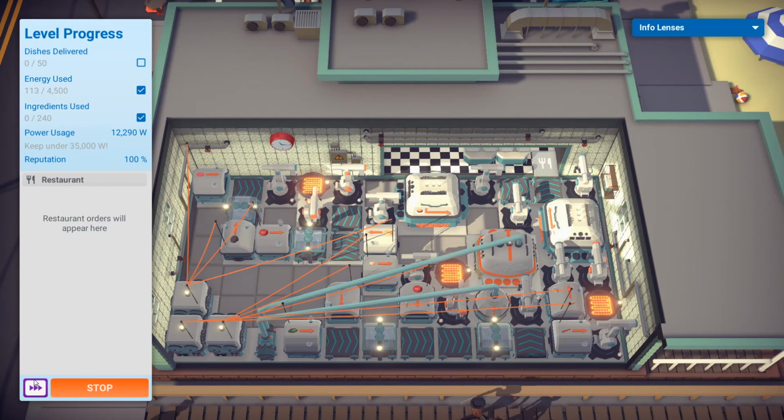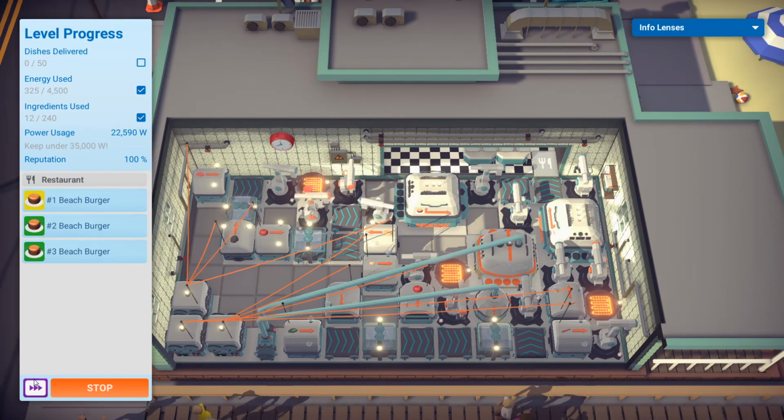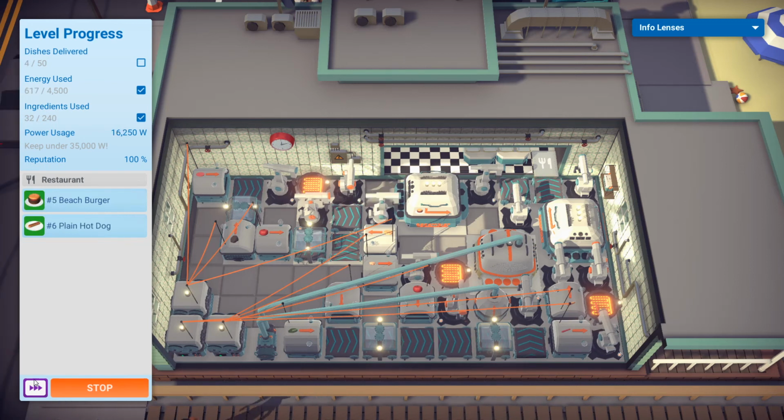I thought this level was going to be one and done. I did beat it, I met the 3 objectives, but I want to get a higher efficiency rating if I can. Looks like I can meet the demand for back-to-back beach burger orders with just regular parts, so that's good news.